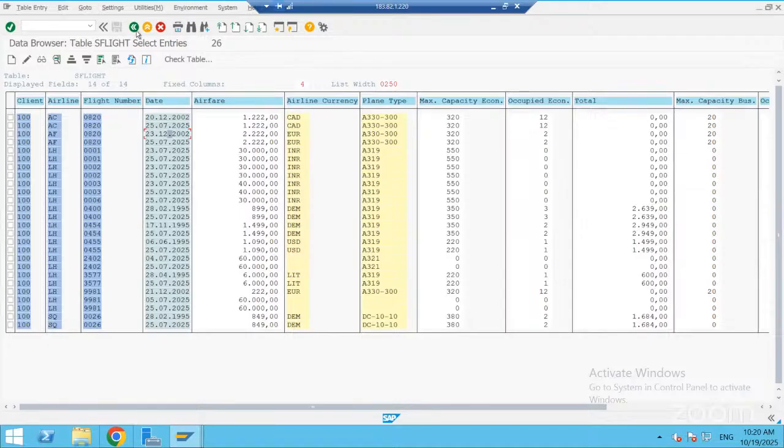Suppose the date is also the same. Sir, can we get any error? It will not allow, because it's a primary key. The concept of primary key itself is that you cannot have duplicate records. You remember, we did one hands-on scenario. We were trying to create the same employee number. It was not allowing. Click on back. I'll show you one more table.